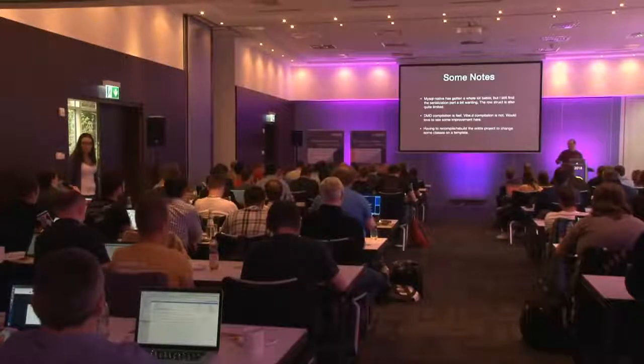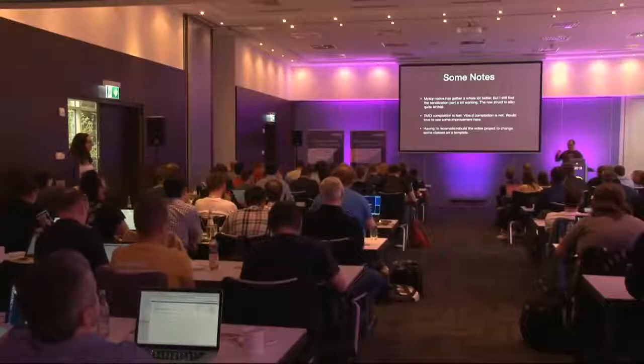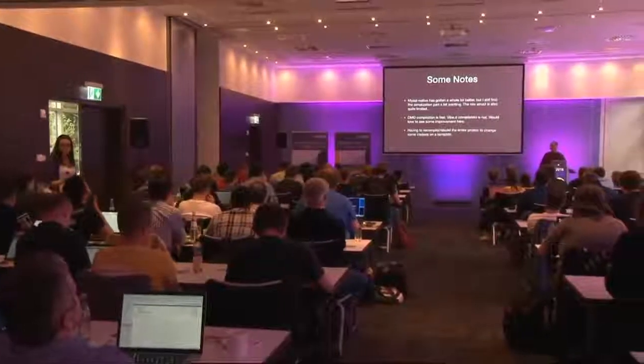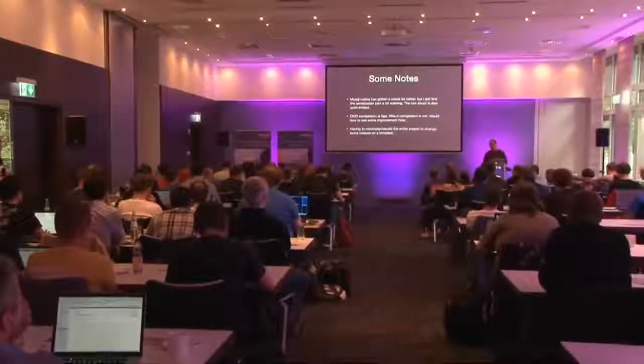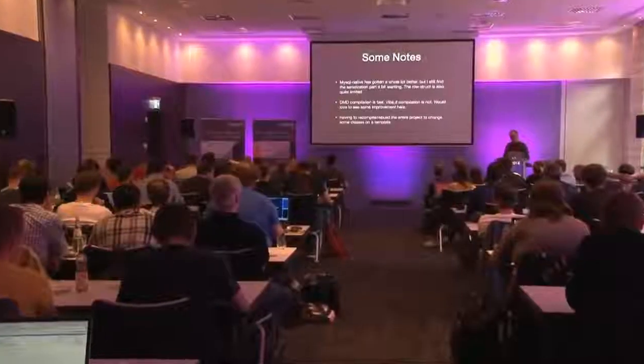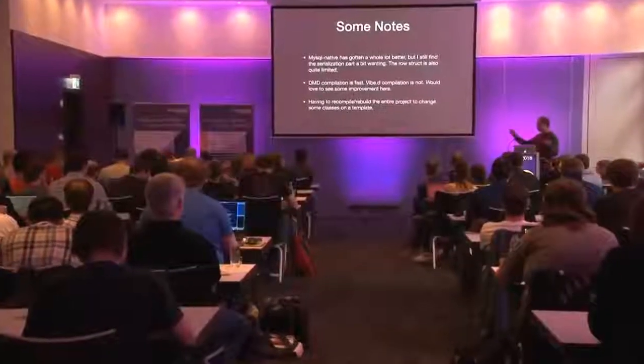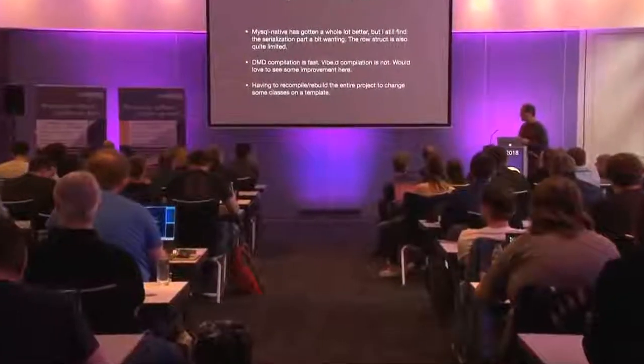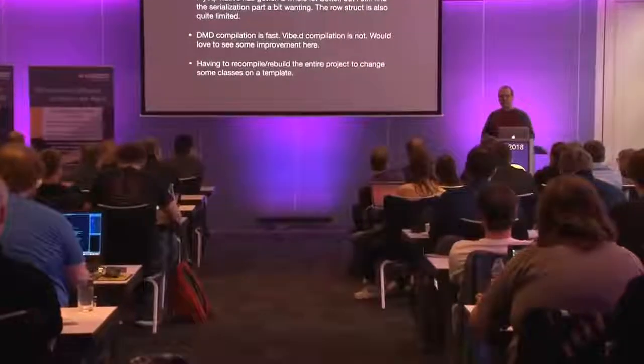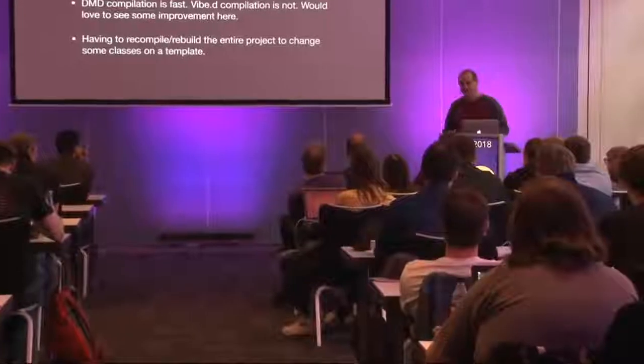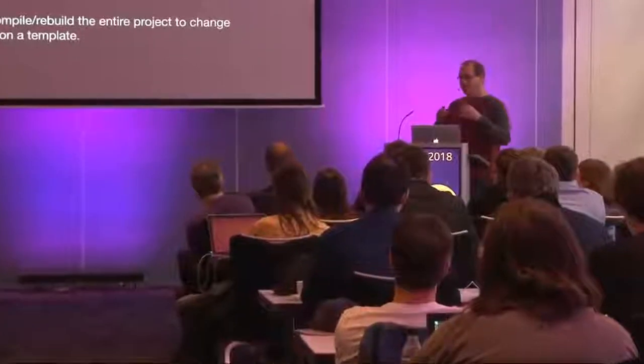The linking, though, I found does take long, but the major thing that takes the longest time is compiling all the templates, the diet templates. The other thing that's really annoying to me is having to recompile the entire project to, say, change a CSS class on an element, or maybe move something around when you're tweaking the UI. This is really frustrating because you're used to just changing something and then seeing how it looks. And when that's like a 30-second turnaround, it's really annoying.